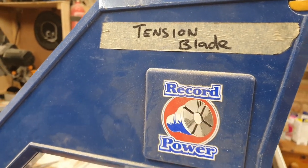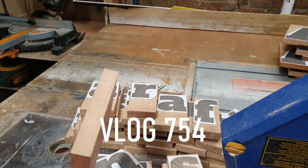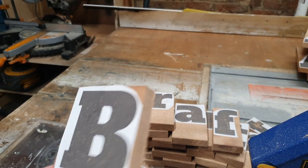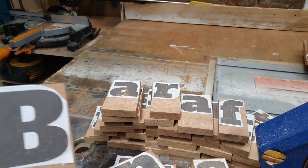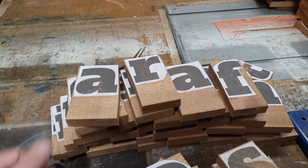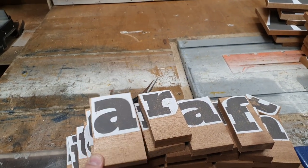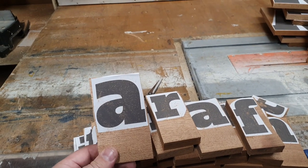Welcome to the vlog. Today we're making a little bit of progress on some replacement lettering for the sign we made last year. I made all these letters out of plywood and tried to paint and varnish them to stand up to the British weather, but unfortunately a lot of the plywood has started to blow on the edges, probably due to it being poor quality plywood. We've got exactly the same font and size, so I should be able to replace the lettering and it should sit in the same spot, meaning any paintwork done surrounding it should all still fit together.